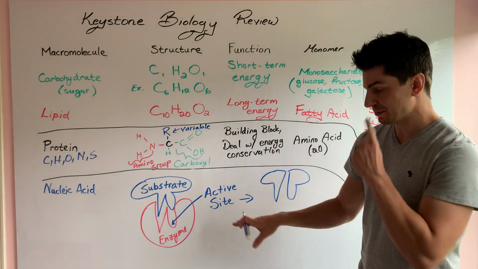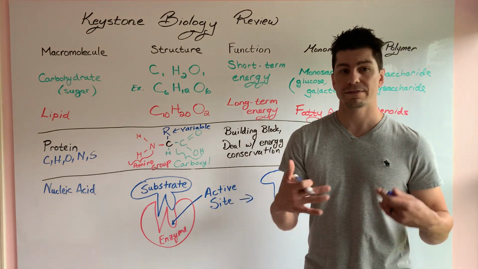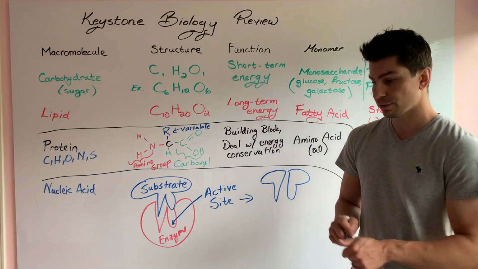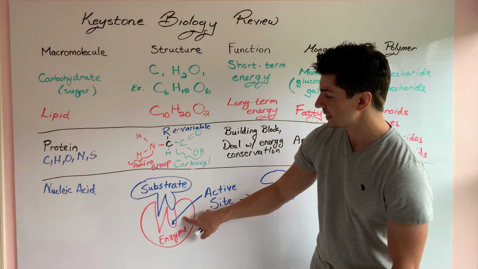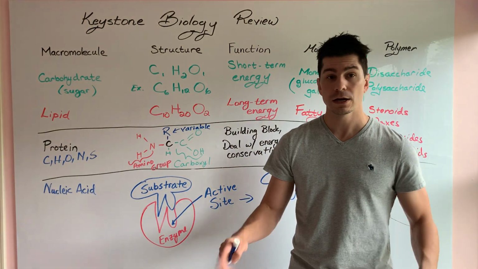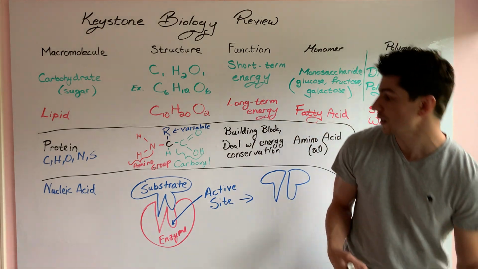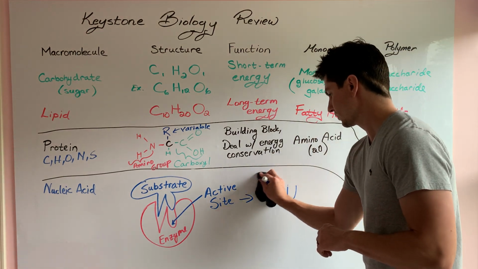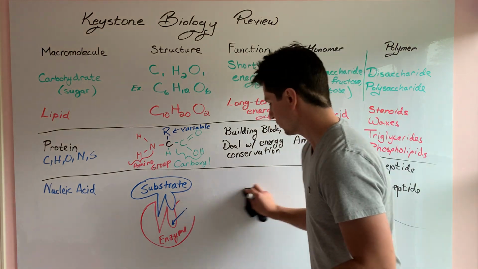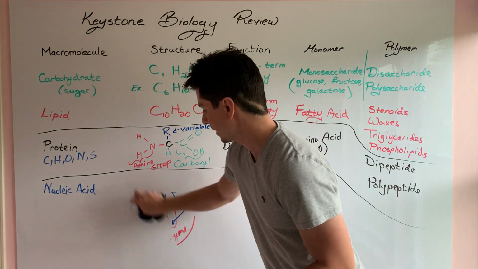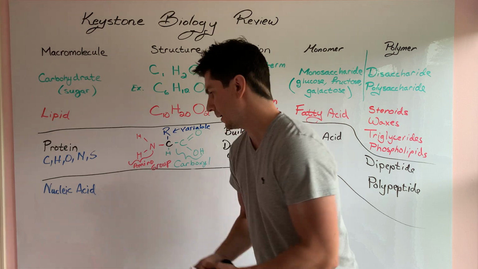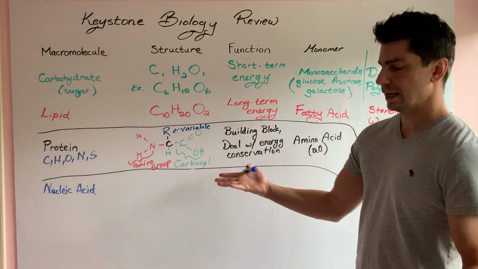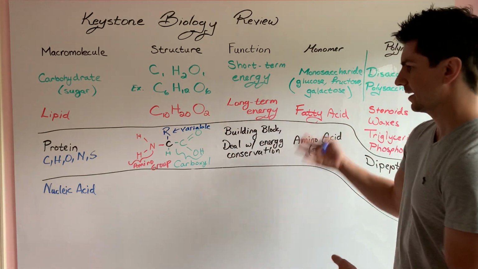Now, what this enzyme does is it lowers the amount of energy we need to break and digest our food, which is really good for us because if we can use this enzyme to lower the amount of energy we need, we've got a whole lot more energy to do other things later on, okay? And I'll explore enzymes a little bit more later. I'll give you a graph on enzymes, and I think that'll clear them up a little bit more. Okay, but anyway, enzymes, they're a protein, they're made out of amino acids.